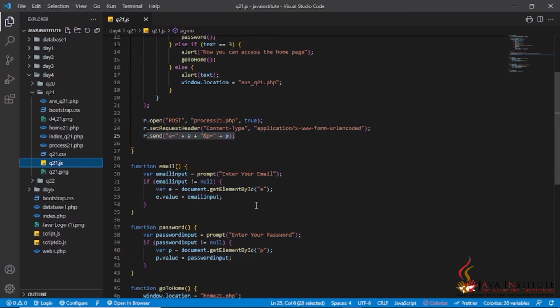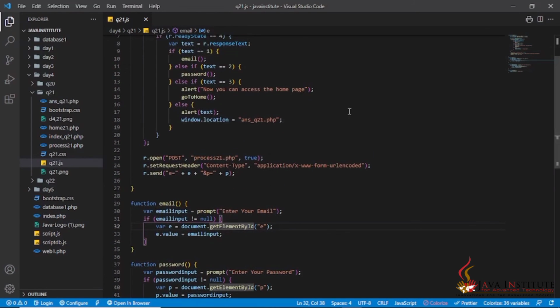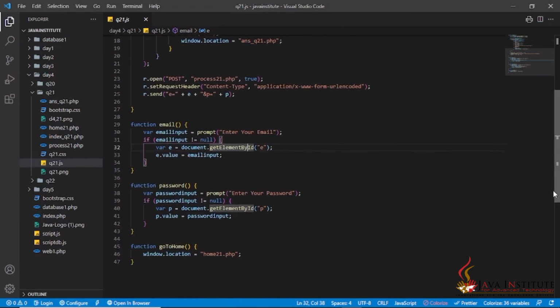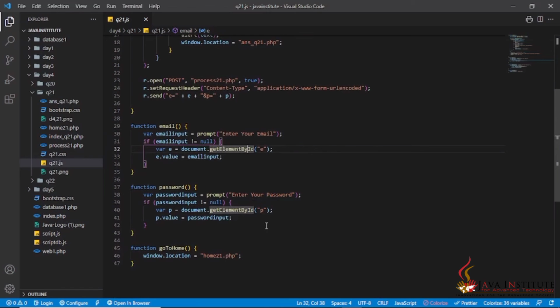Pop-up means prompt; for JavaScript we don't say pop-up, we say prompt, and this is the way that I have gained the prompt for the email. And if the text is 2, it says that the password field is empty, then the password function is called, and this is the way that I have gained the prompt for the password field.